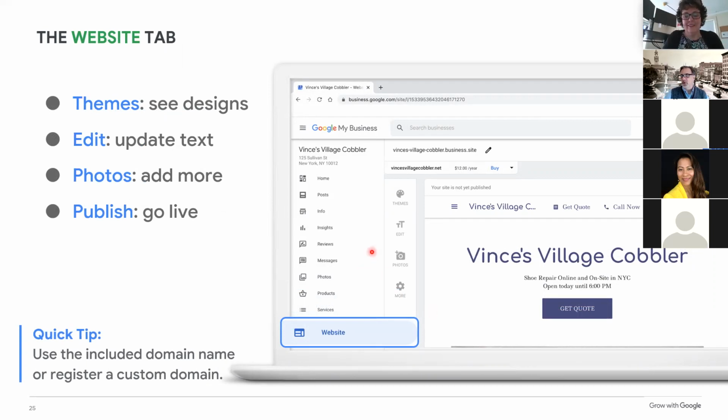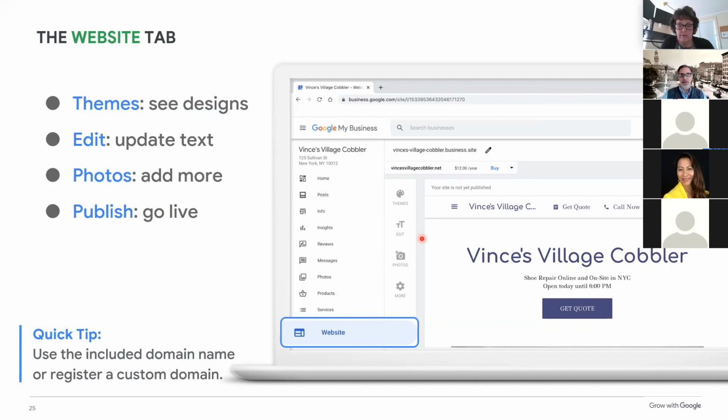Website. So one of the things that Google provides is a free website. If you don't have a website, in your console here, in your dashboard, you can actually have Google generate one for you. So basically it looks a lot like the profile that shows up when you search, but it's a full-fledged website.